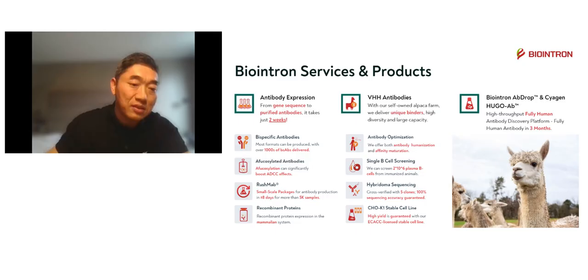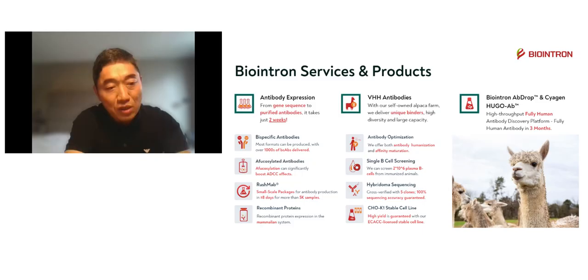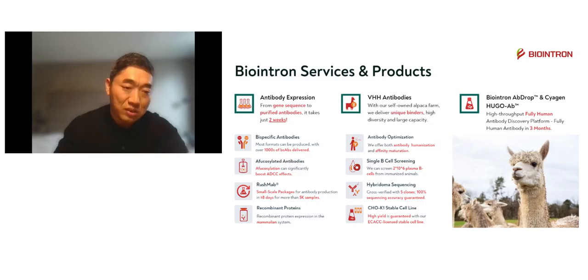And if you have plenty of antibodies to compare and express, but for each of them you don't need a big amount, we have a service package called RushMab. We can handle like 5,000 samples in a single batch in 2 to 3 weeks. And also we offer some non-antibody protein production.